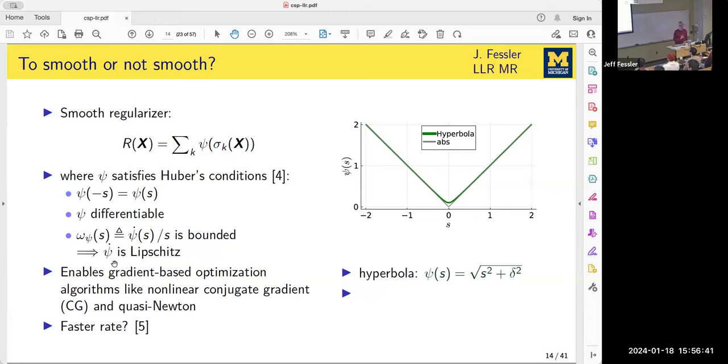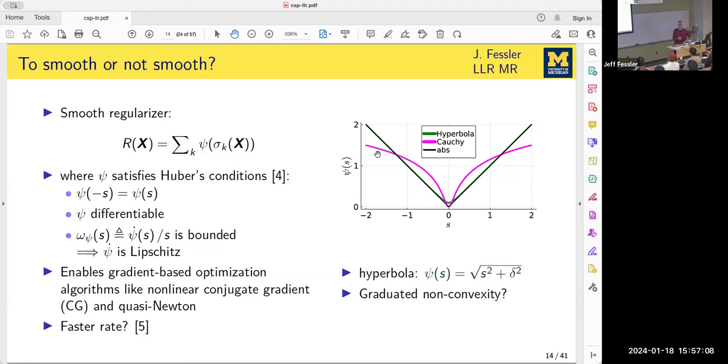And those, I think, have faster asymptotic rates than the best methods for composite cost functions. So that's a potentially promising direction. In the long run, I actually think we want to move towards non-convexity again, but smooth non-convexity, something like this Cauchy function shown in magenta here, because those tend to give approximations that are better for low rank models.